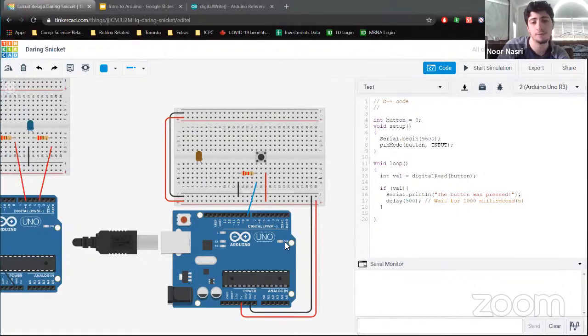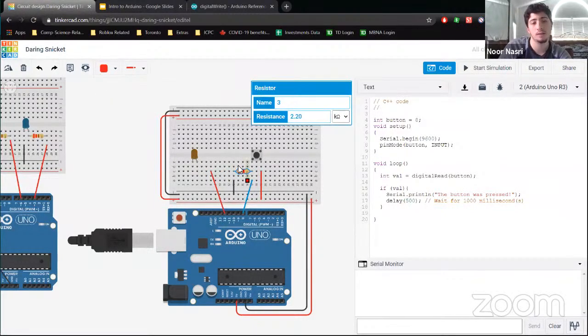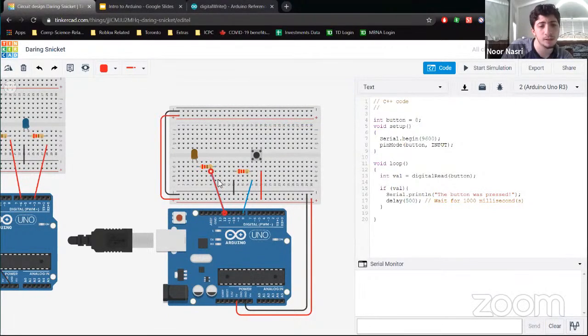All right, so it's 2:40. We're just going to move on with this example. Essentially, it's the same thing we did before. We're just going to wire it up again. 12. We're going to do the same thing, and this one we're going to label it as red. We're going to put another resistor in. I'm just going to copy and paste it, except maybe I got the 2.2. I'm not sure because it seems too similar to 220. Maybe someone should check that. I'll check it in a bit. All right, so that's right there.